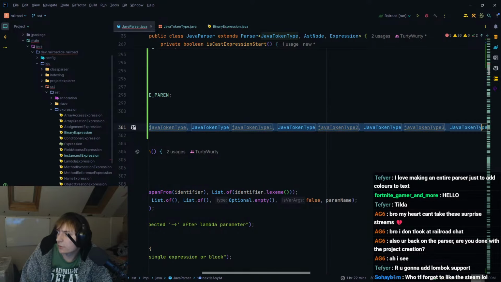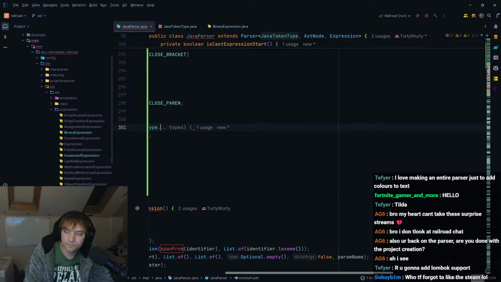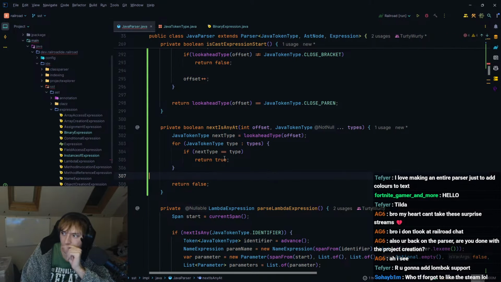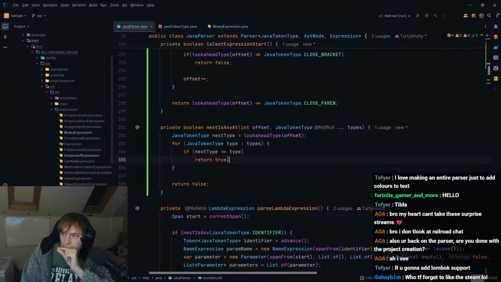So let's not do this, please. Yeah, actually. Types. So then look ahead type. If next type is equal to type. Yeah, basically that.